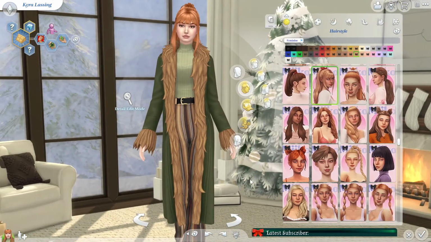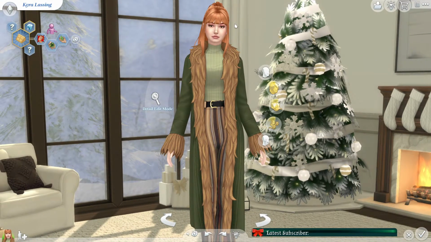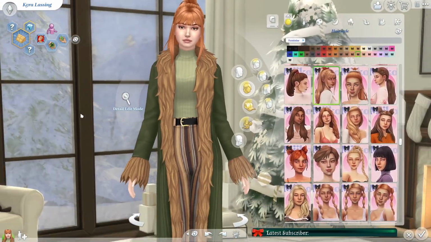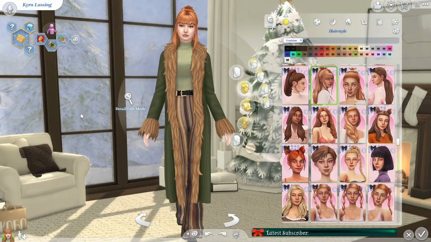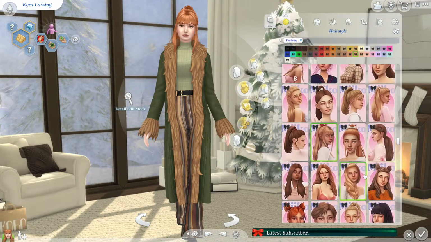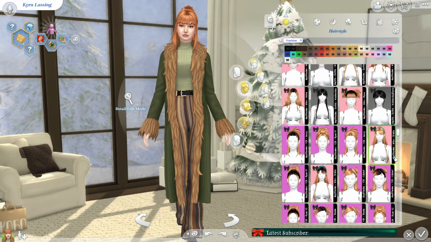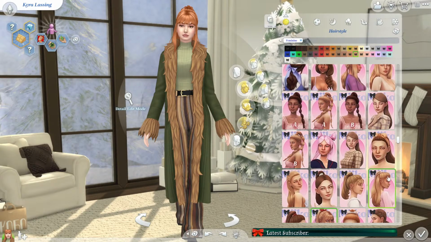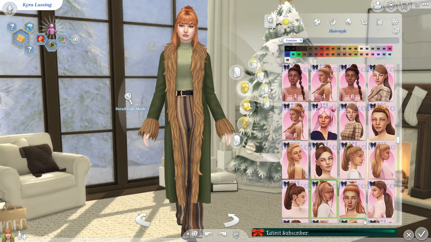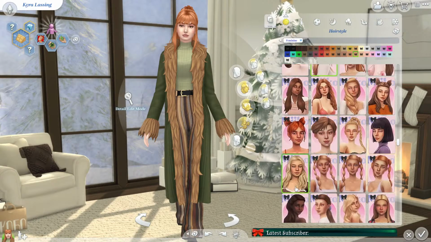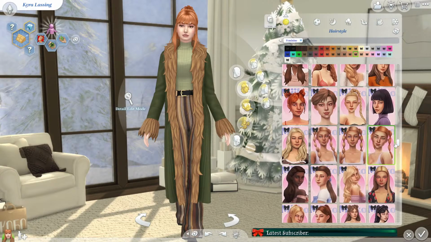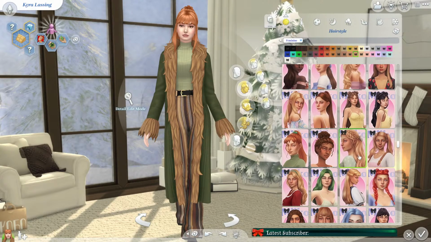Alright, so start off with her hair because that's going to be the biggest basis. Just so it's known, I have a lot of hair. I've got many creators' hairs. And if you have any questions about creators of CC that I'm currently using, just ask. I will look up who it is, although some of them are really easy to tell. Like this is Miyoko.